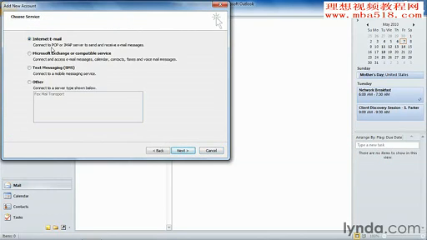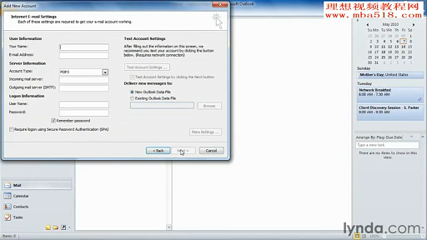We're setting up a POP account and clicking Next. And now we need to start filling in our information. We start by filling in our name and the email address that we will be using. We indicate that it's a POP account, although we can also set up an IMAP account using the same features.